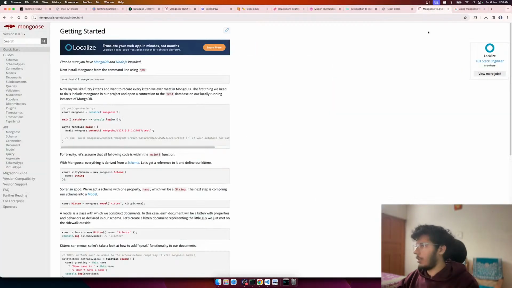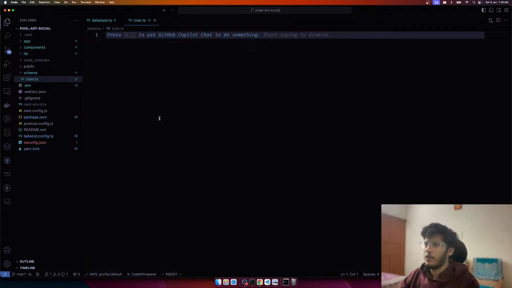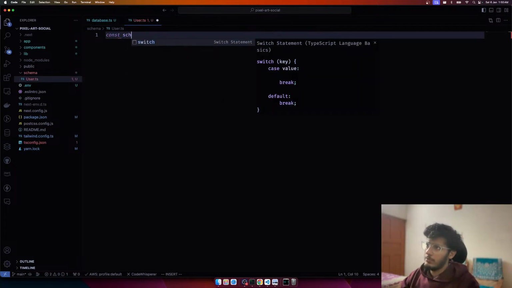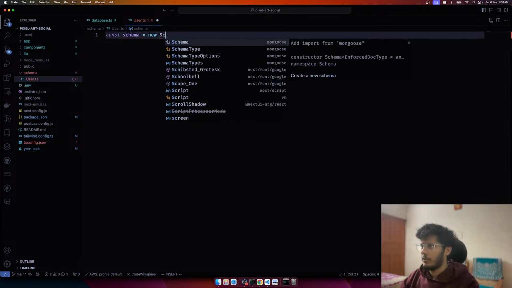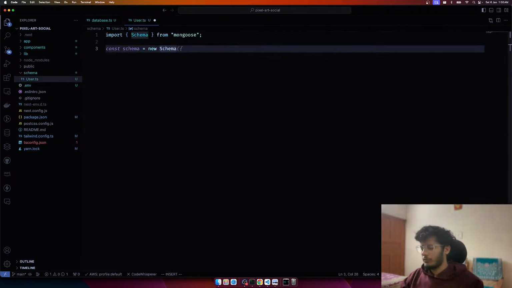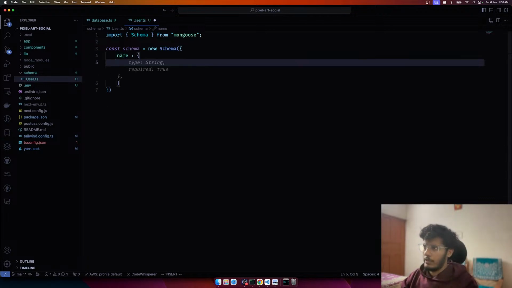I think how you do it is you go to schemas, and simply like this, new Schema. Okay, that looks easy. const schema is equal to new Schema, something like that. And then we can say we want a name, and this is required.